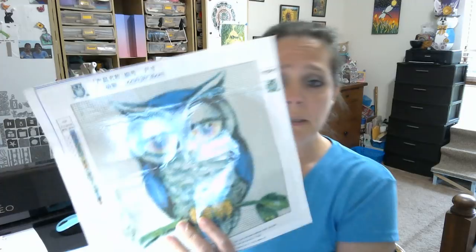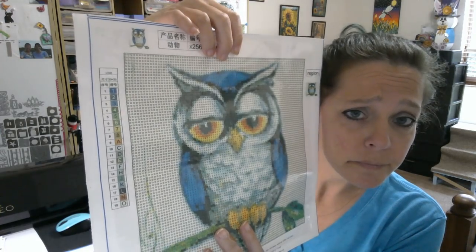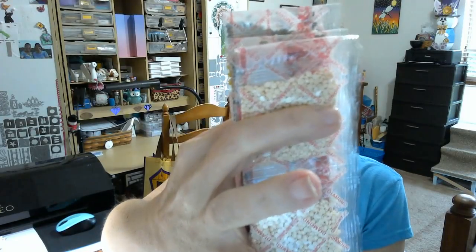And then I'm supposed to put black. No, that'll be in a darker shade of blue. I promise you that. They're crazy. You lost your minds. Don't give me a blue owl and then send me a bunch of black. No. Excited about the packaging, and then y'all ruin it with your bad color picking. Not to mention the background is apricot, very, very pale, like a peachy tan color. Ew.